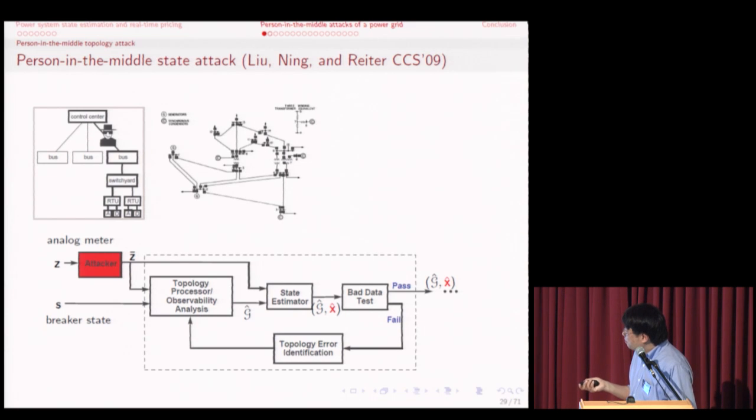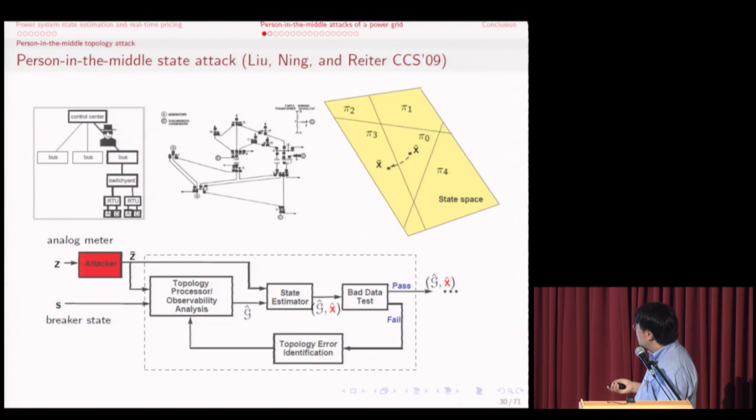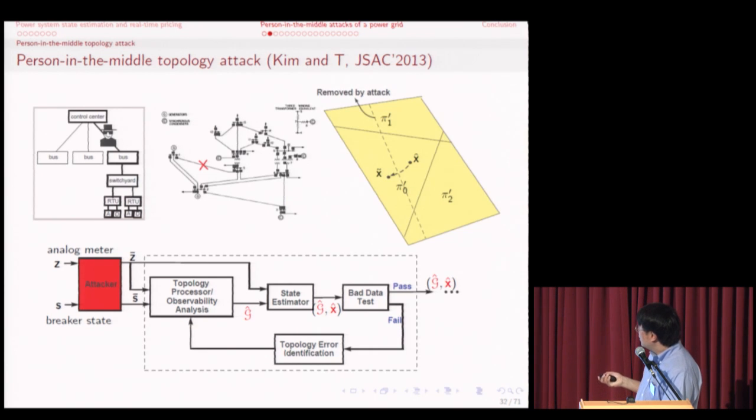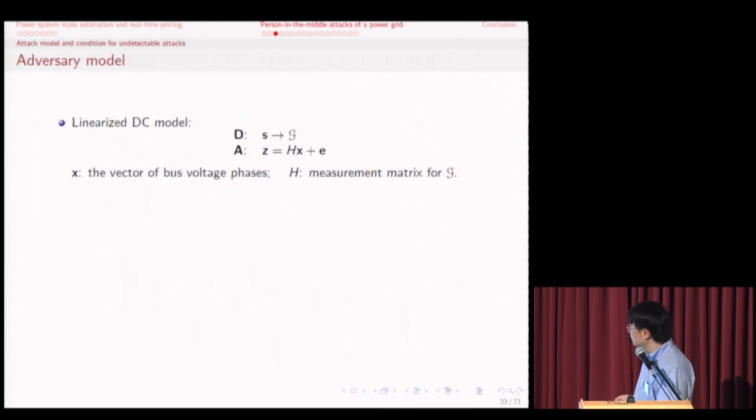This is focused mainly on the analog data. So you have analog data, you take the measurements, you change it to something else. Okay. So in the end, if you change the measurement, you will change the estimate of the states. You may move the actual state from one region to the next, therefore the price changes. Okay. Now, a more sophisticated attack is in fact to change simultaneously both, trying to move the state as well as change the topology. Okay. So what happens is that you can, for example, delete some of the congestion lines or add additional fake congestion lines that will affect the price globally. Okay. Let me describe the model.